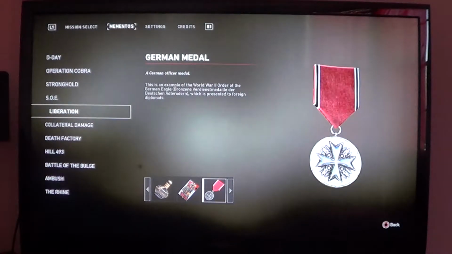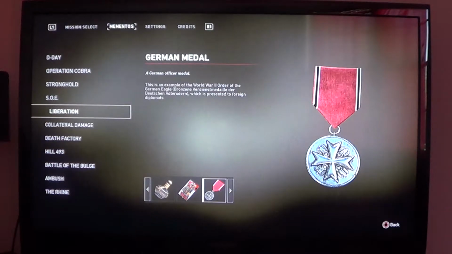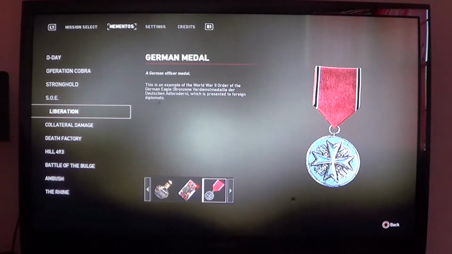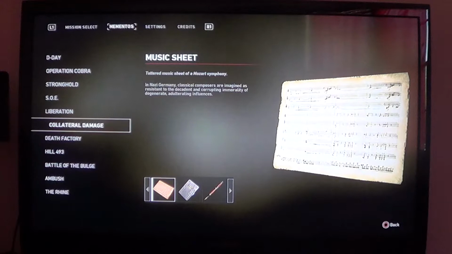A German medal. A German officer medal. This is an example of the World War II Order of the German Eagle. Bronzene Verdienstmedaille der Deutschen Adlerorden. I hope I pronounced that right. I'm taking German class, so I'm trying to pronounce these words as accurately as possible. Which is presented to foreign diplomats. Foreign diplomats. Who are foreign diplomats?